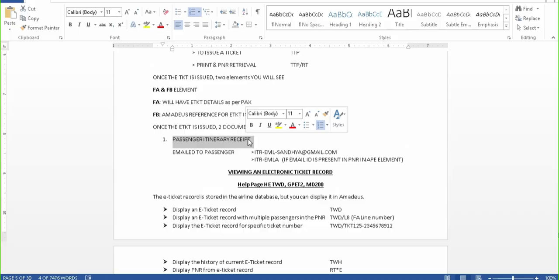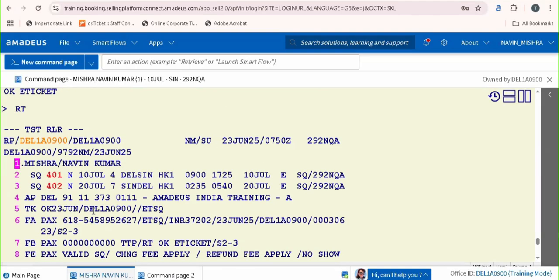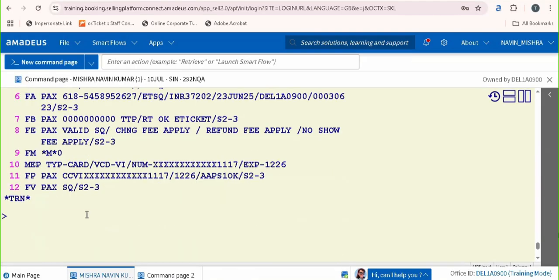Now, as a travel agent, you need to know how to display the passenger invoice receipt on your screen. If I want to display the passenger itinerary receipt, which is the ITR copy, on my command page, I simply type ITR-D. So this is the command to display the itinerary tax receipt copy.